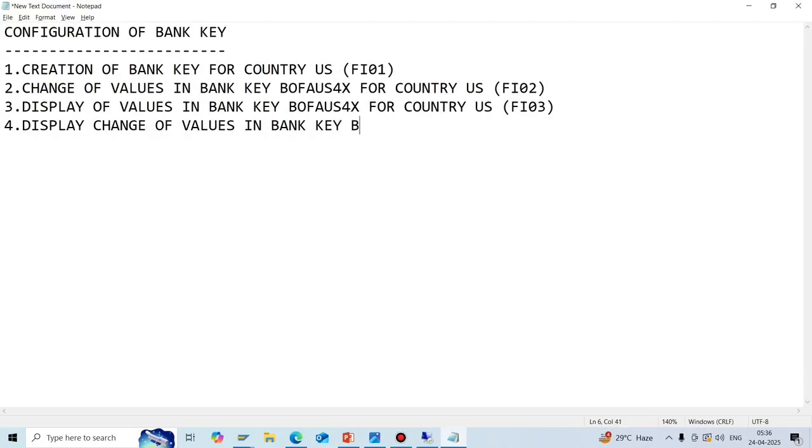Bank key BOFA US, country US. FI04. So this is the transaction code which will show you whatever the changes you had done for your bank key.